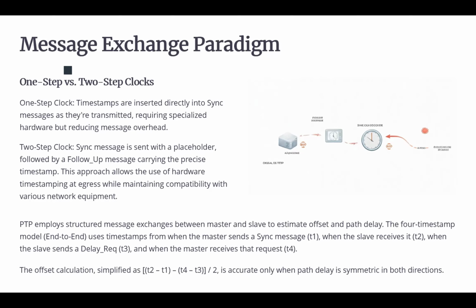Now, you have to pay attention: this method is only accurate because of the formula. You can imagine that we have the same delay in both directions. So basically, it needs system symmetry when we talk about the delays.